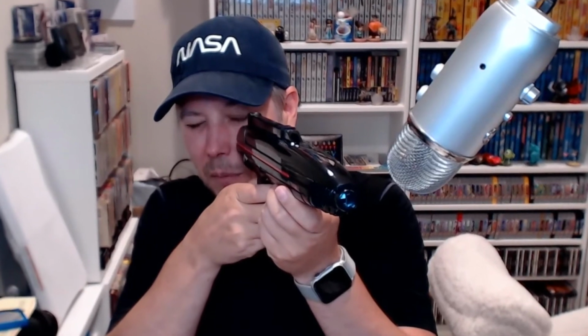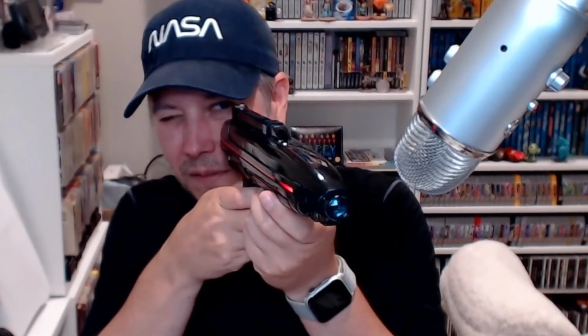Now this one too, you can look through the barrel. There's a scope on this thing. Why? I don't know, why not? But I don't remember if I ever used the scope. I'm looking through it right now. It does not help at all. But it does show you where you might be hitting. So there you go. That's Laser Tag.